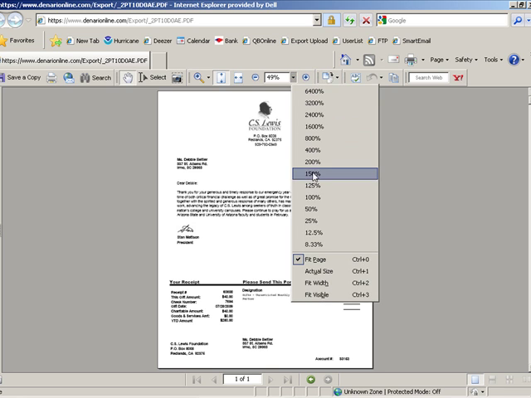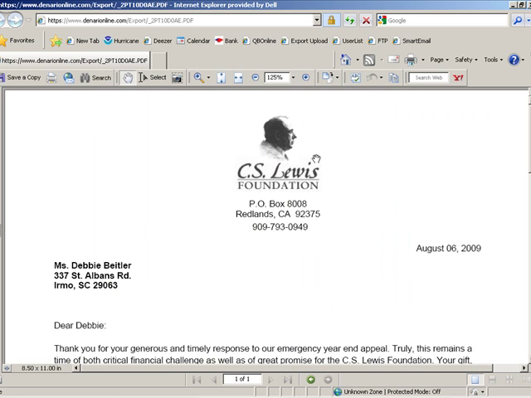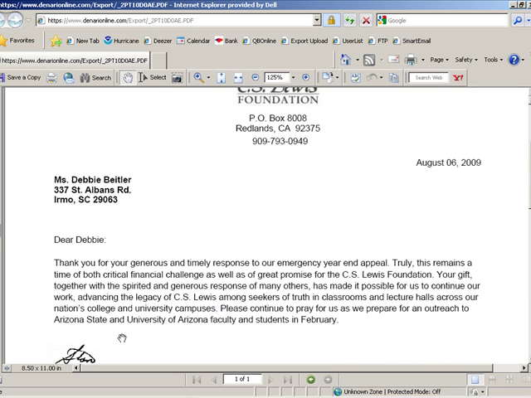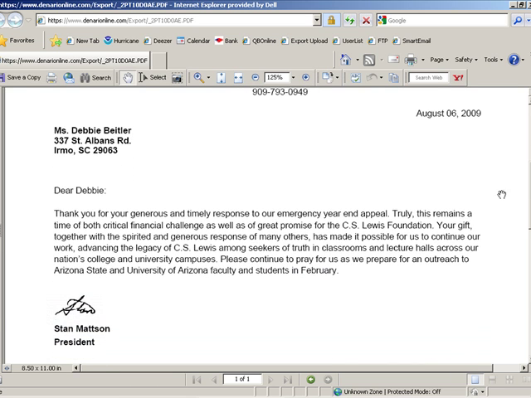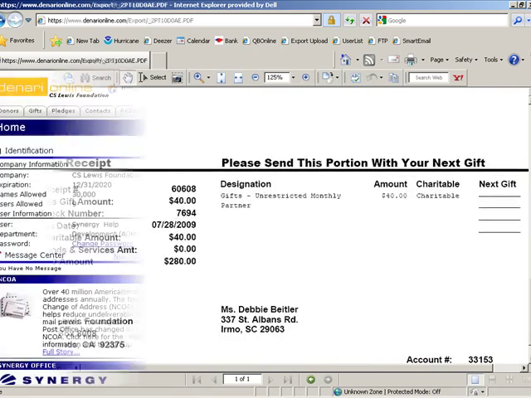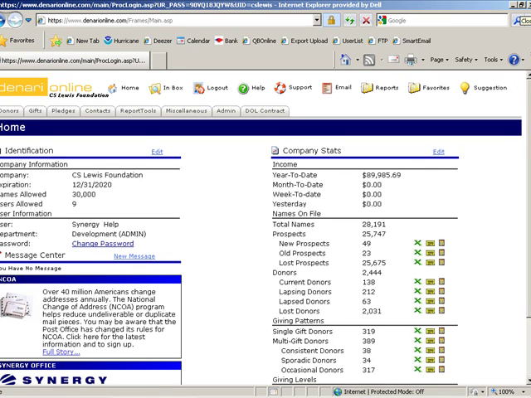Let's zoom in a little bit. We see that the graphic is embedded right within the database. They wanted the name and address to be in bold, Dear Debbie, and then off it goes with the body of the letter, the signature. This is all embedded right in the database, and then the financial data. The key thing about Denari is that we have the smooth, integrated way to be able to not only print a good-looking receipt, but also to have the body of that letter vary per gift, for you to be able to really put that extra touch on each interaction with the donor.